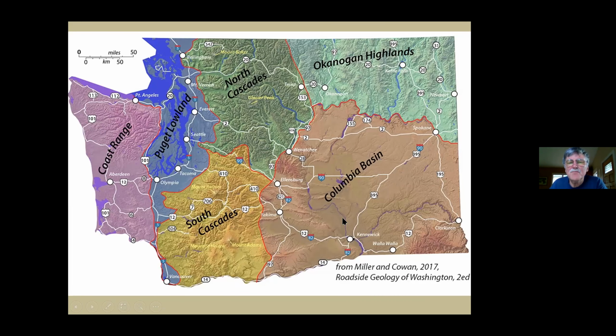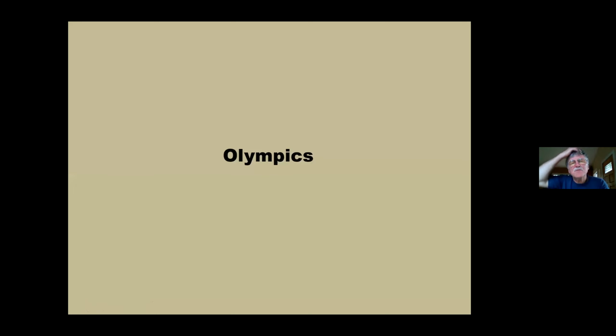So here is the Columbia Basin, the Okanagan. This is the Columbia Basin where there's basalts and we have the flood basalt and the floods. Here's the Okanagan Highlands, which are a real mess. North Cascades, which are partly eroded away, much more than the South Cascades. Puget Lowland, which had the Ice Age, and the coastal range, which we'll talk about in a second. Oh, actually, I'm going to show you that map later. Forgot, sorry. What we're going to talk about now really quickly is just some fun things about the different areas of Washington, like the Olympics.